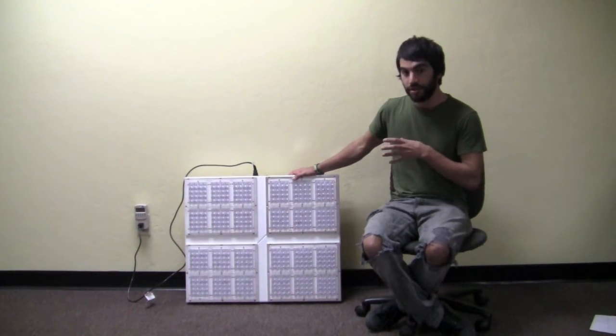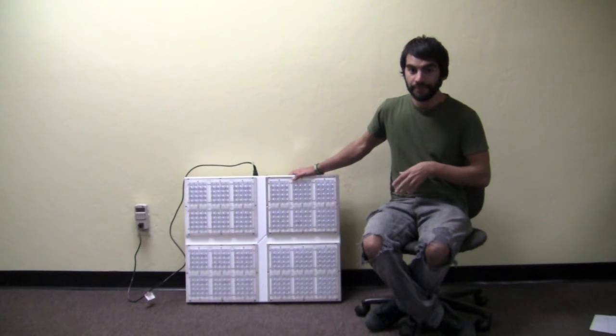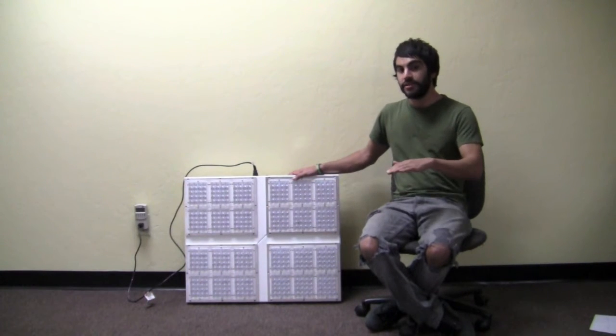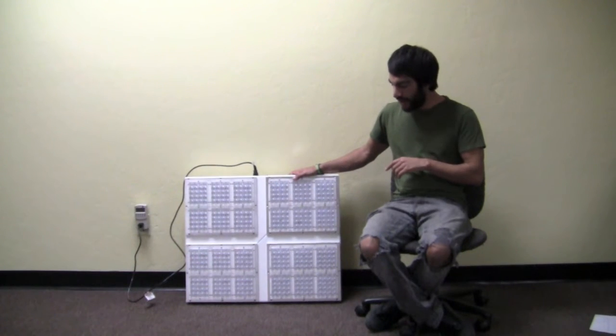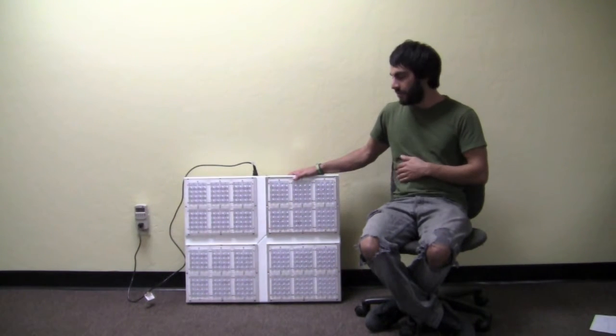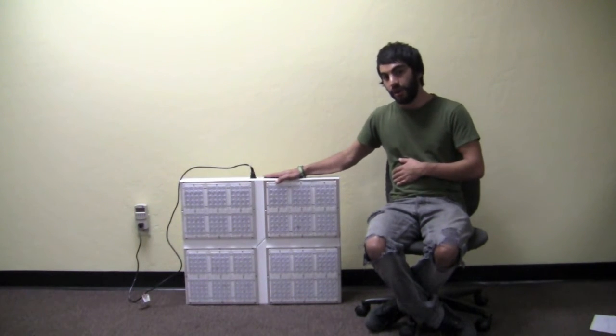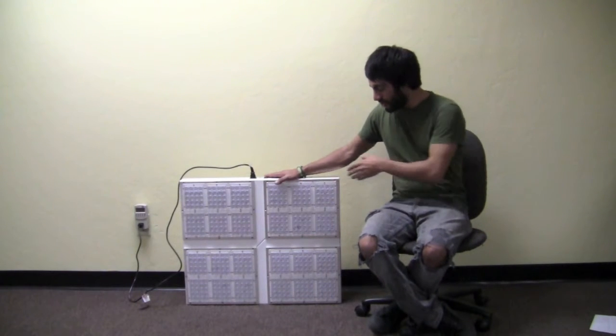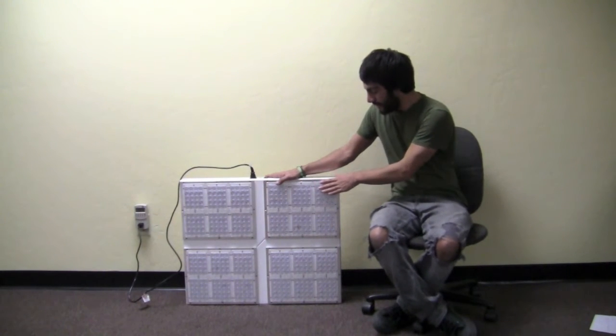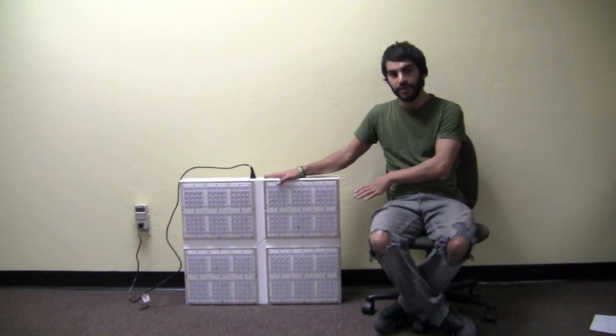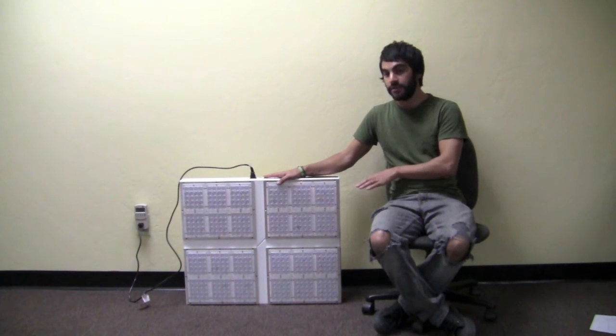We're going to do a spectral analysis of this light with our spectroradiometer and do a footprint analysis with our PAR meter over a 4x4 footprint because that's what this light is actually rated for, a true 4x4 footprint to replace a 1000 watt light. The spectrum in this light is optimized for the flowering phase although it can also be used during the vegetative growth phase.